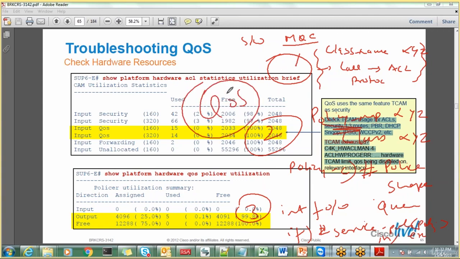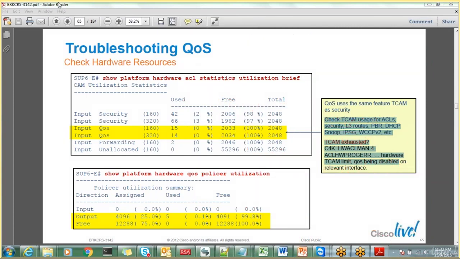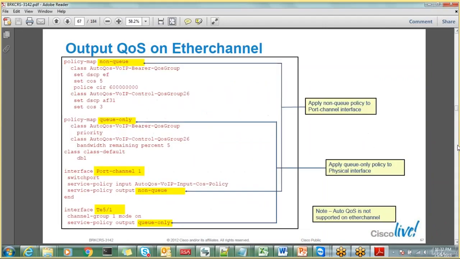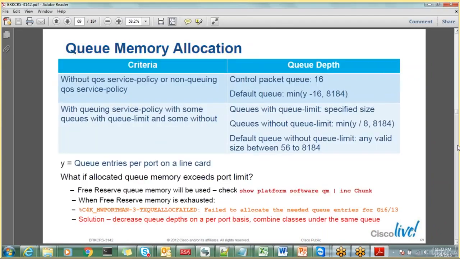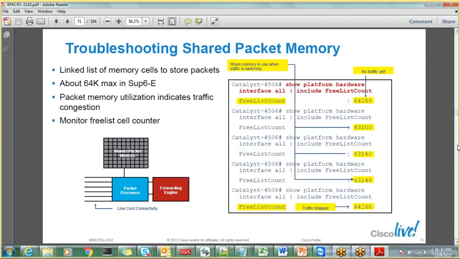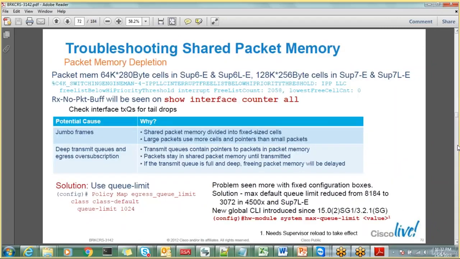But behind the scenes, you have to do lots of other optimization and study, how it will work inside software, how it will work inside the line card or the hardware, and then you can utilize all these QoS entries. Please go through all these things, and there are some memory-related commands that you can check.